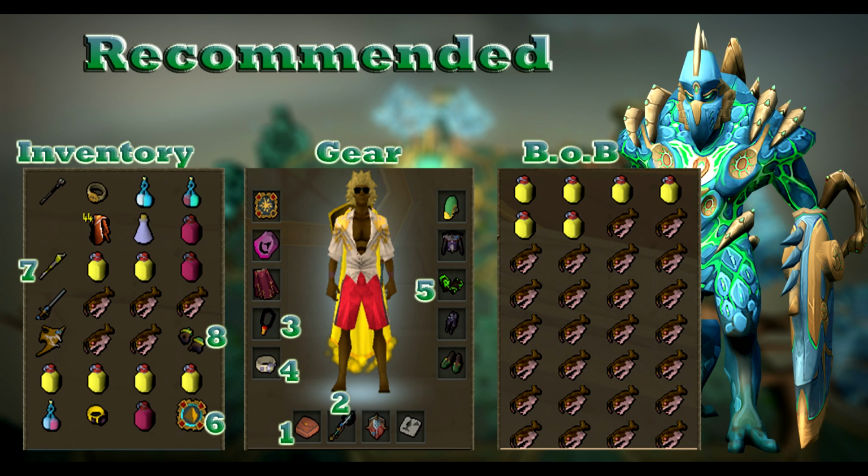Number 3, Amulet of Souls. I recommend this item because it makes protection prayers negate 60% of the damage, up from 50%, and has the chance to make Soul Split flicks more rewarding due to the chance of having a higher heal from Soul Split. Number 4, Ring of Vigor. This allows you to retain 10% adrenaline when casting an ultimate ability. Its usefulness is self-explanatory.